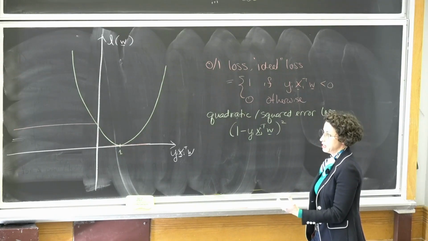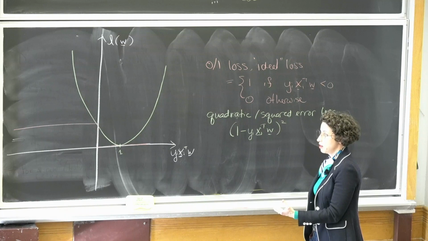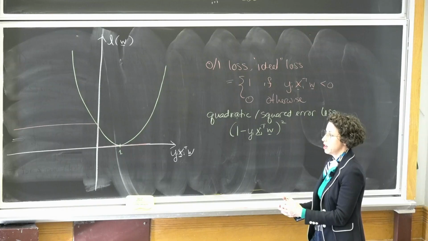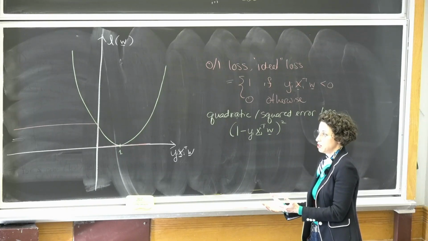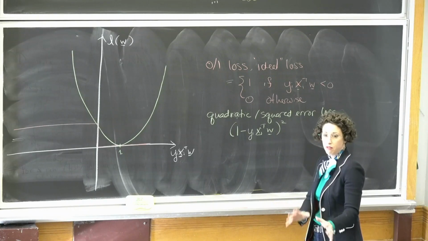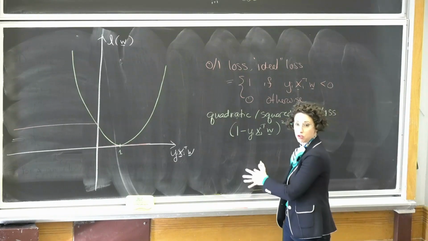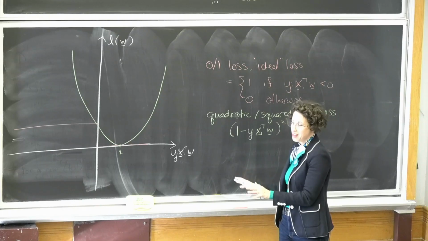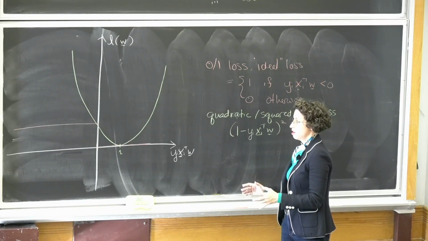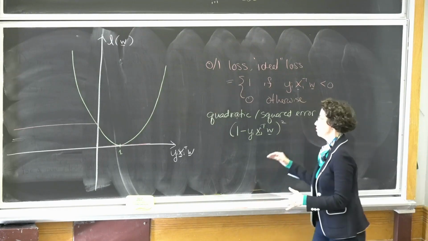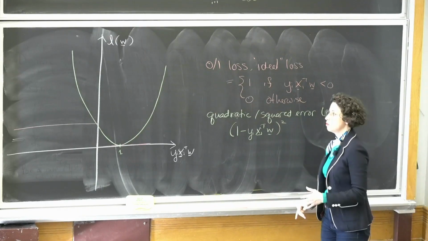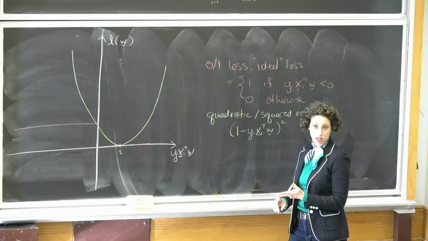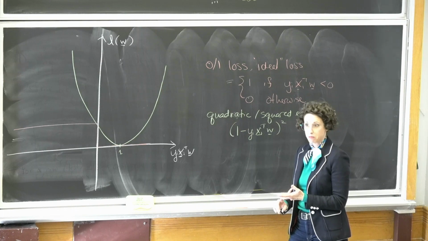Now, a lot of the ideas that showed up in least squares, related to the shape of the loss function, how we minimize it, how we think about subspaces and that kind of stuff, all of it's relevant. So everything we learned in least squares is going to contribute to our understanding of what happens with other loss functions. This was not a waste of time. But in practice, the vast majority of the time, people use neither of these two things. They will either use hinge loss, which is what we're going to talk about now, or logistic loss, which will come up later in the quarter.